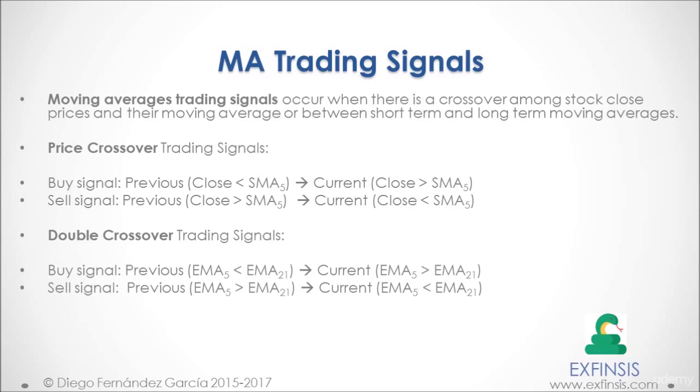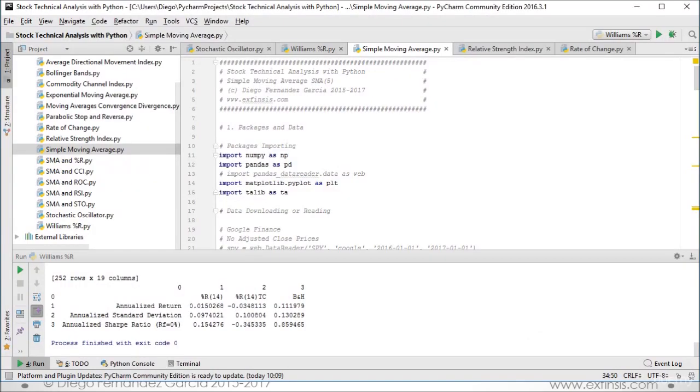Great. So let's go back into our Python PyCharm IDE so that we can study moving averages trading signals with greater detail. Excellent, so here we are back within our Python PyCharm IDE. In this lecture, we'll be working within the simple moving average and exponential moving averages code files. If you have any questions about their setups, please go back to section 1, the Stock Technical Analysis Data lecture, where all of that is explained with greater detail. So let's begin with simple moving average.